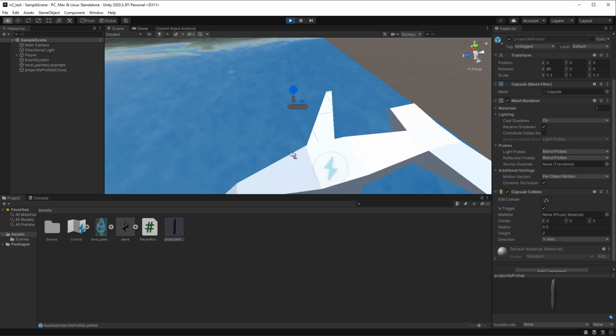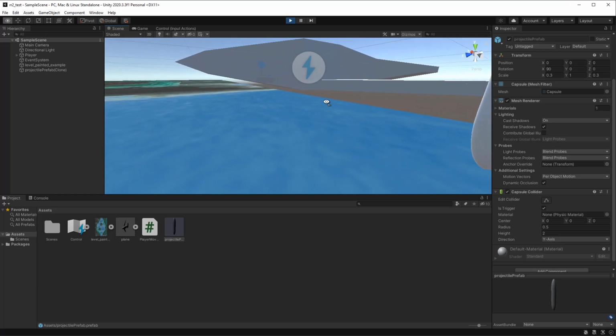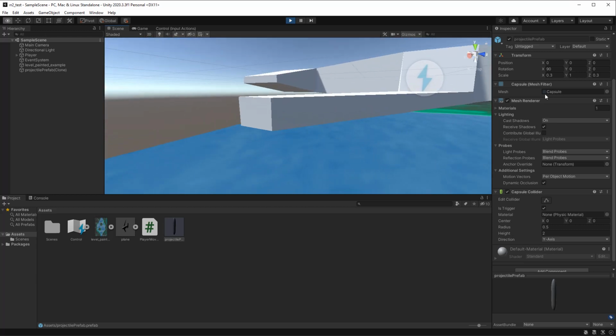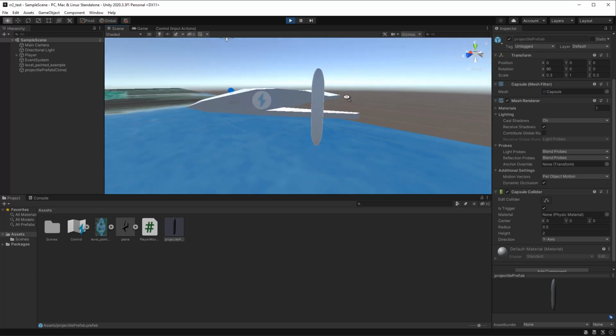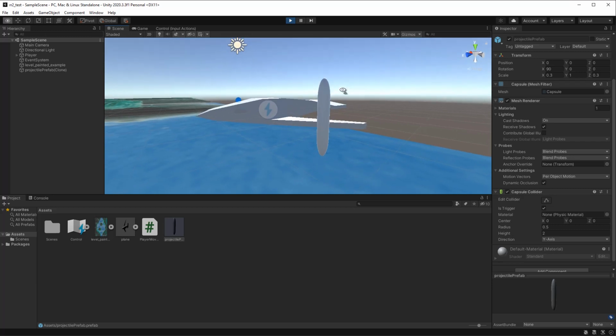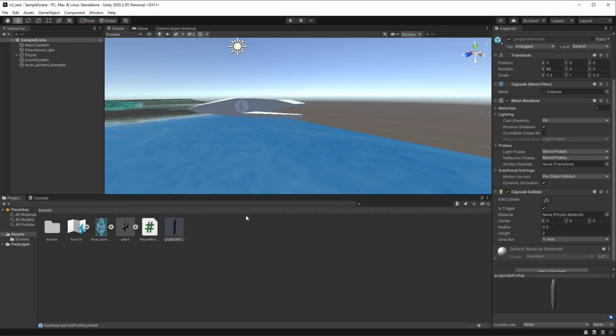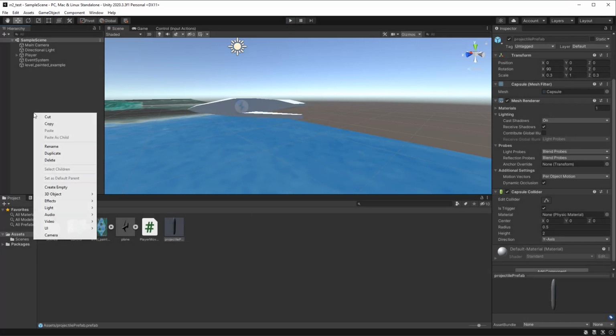Wait a minute. Is it... It is vertical. Alright, while we're at it, let's have a conversation about Unity's approach to rotate. Whenever we transport objects from Blender into Unity, this problem will be very common.